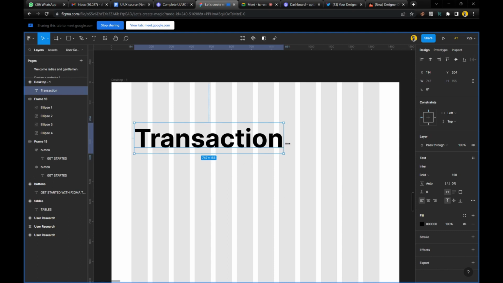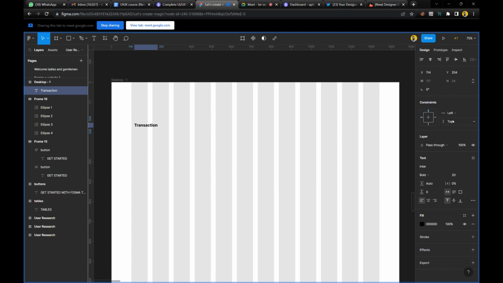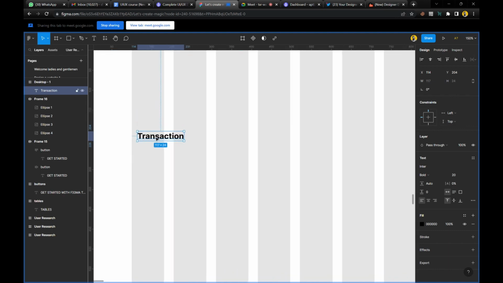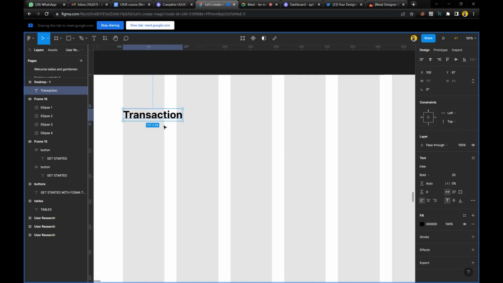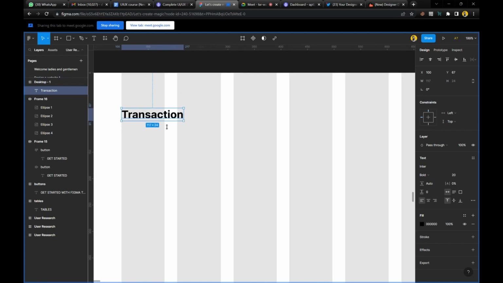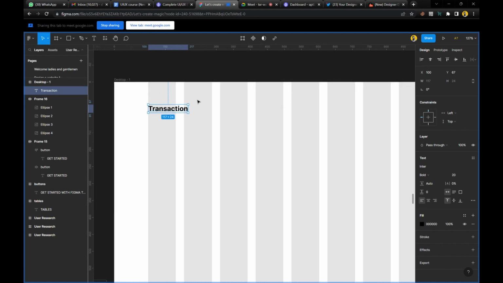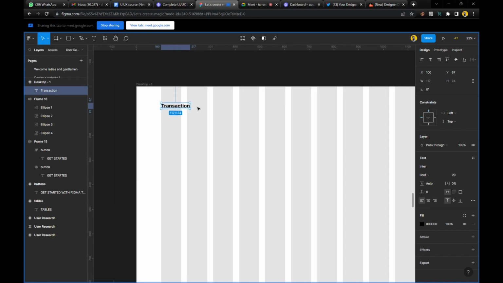That's the name of the transaction, and then I'm going to reduce it to 20. Right, 20. I'll put it on this grid and leave it there. Now this is what I'm going to do, and this is the trick. All right, so this is the heading and this is the trick, guys. Now once you have it here, remember we're going to have 6 items, I mean 6 titles.